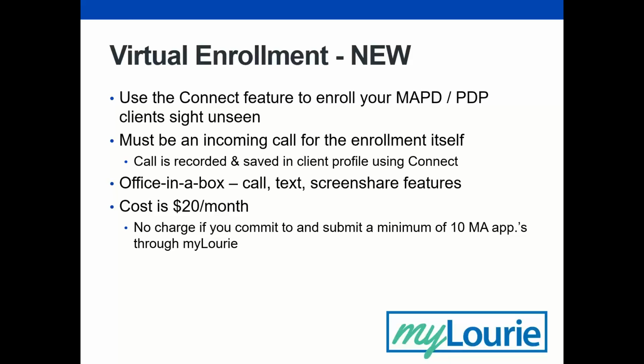And the cost to it is $20 a month. Now, that cost will be waived if you submit at least 10 applications through MyLourie. So 10 Medicare Advantage applications. They don't necessarily have to be done virtually, but if you're submitting 10 applications, we'll waive that cost for you. Otherwise, it's going to be $20 a month.